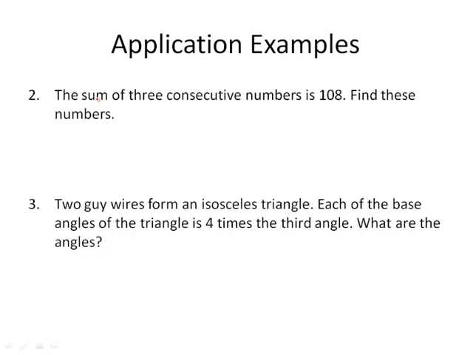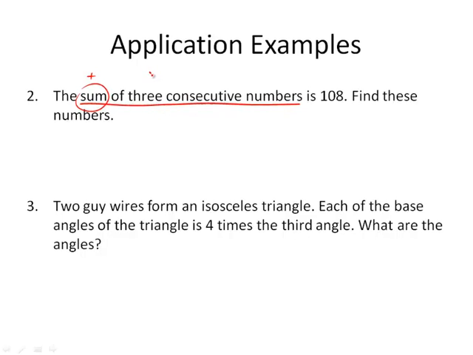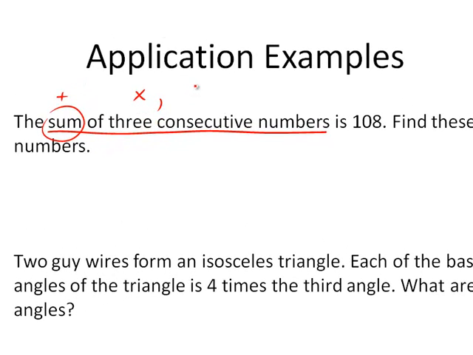All right, next one, we've got a sum of 3 consecutive numbers or integers, and sum implies adding together. 3 consecutive numbers means the first one's going to be x, the second one will be 1 more than that. They didn't say even or odd. If it was even or odd, it'd be 2 more than the first because even and odd skip by 2. But consecutive numbers are like 1, 2, 3, 3, 4, 5. So from the first number, you want to add 1 to get to the next, and then add 2 to get to the next one, and so on.